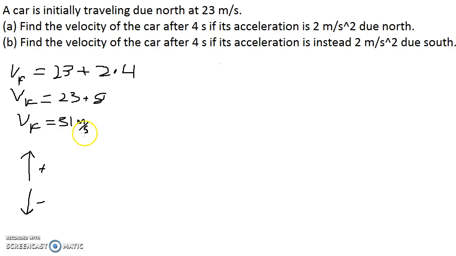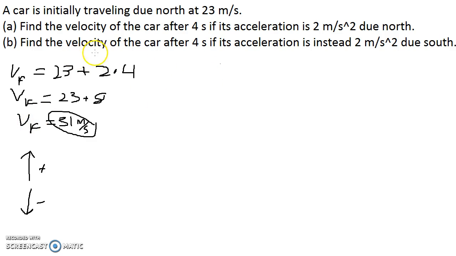meters per second. Now we go back before we finish and we wash our hands of it. We're going to go back and make sure that it does make sense. So we started off 23 meters per second going north, and if we accelerate north as well, after 4 seconds it should be some number larger than our initial velocity. It should grow, and that does make sense after a short amount of time that it would grow from 23 meters per second to 31 meters per second. So I would say that this looks correct.